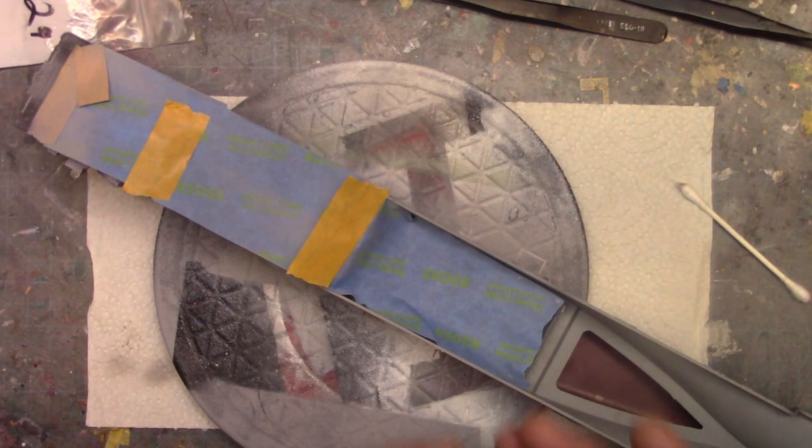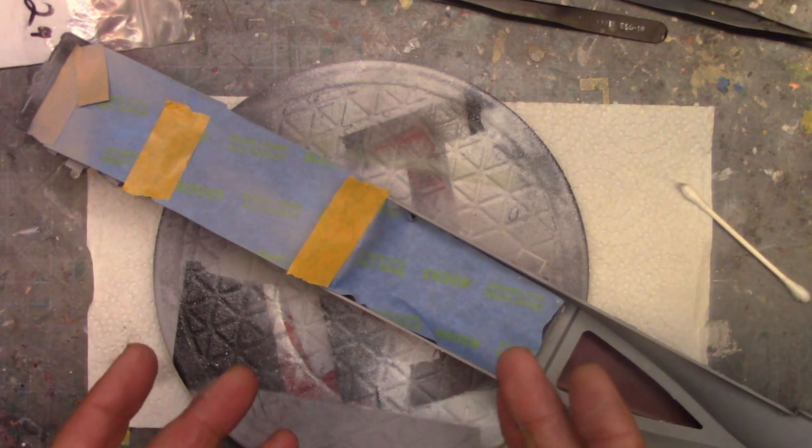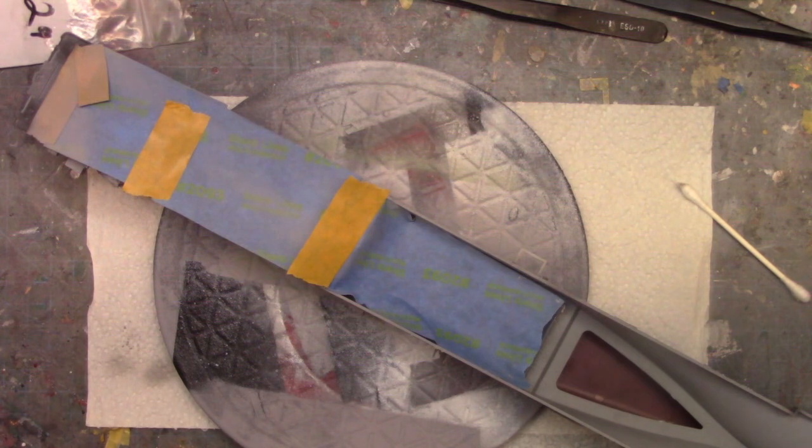I just wanted to start sharing the painting with you. So yes, there is more paint coming. Alright guys, I'll be back.